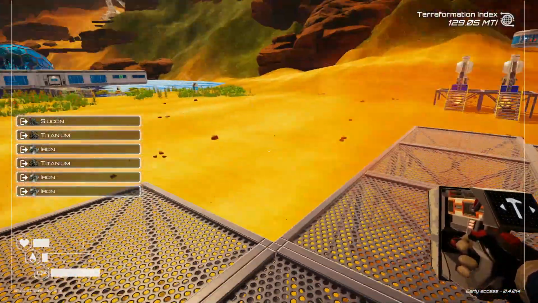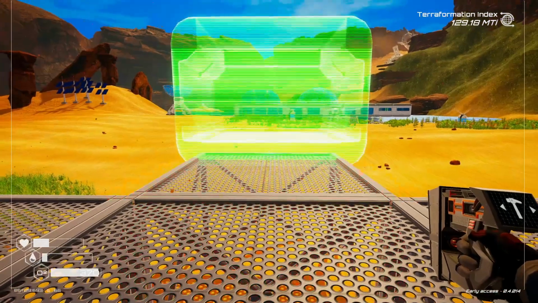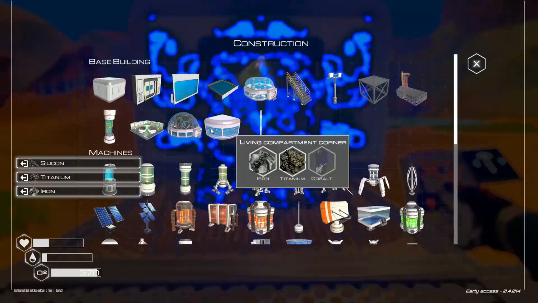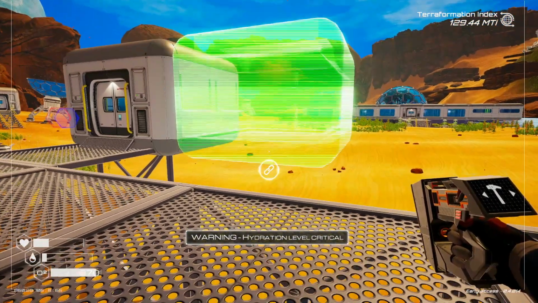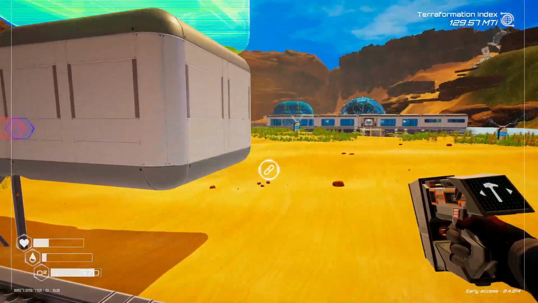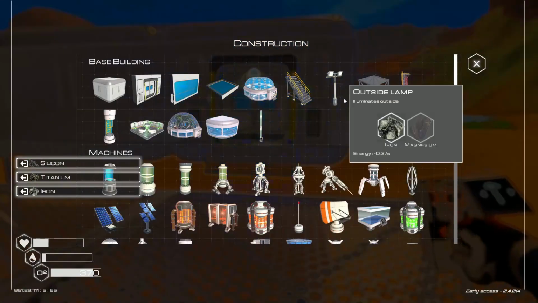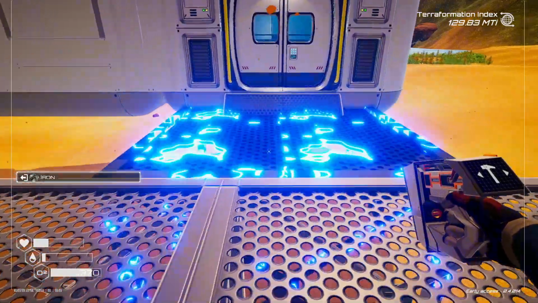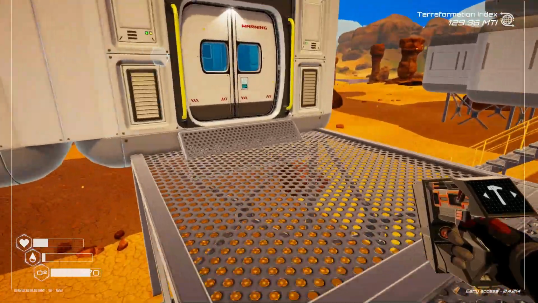Alright, so now we can build our living compartment on this side. Kind of right there. We'll throw a door on it. We'll do living compartment. I see it. I've got water on me this time, so we're okay. And we'll do this. Yeah, that works. Let me go grab one more iron.